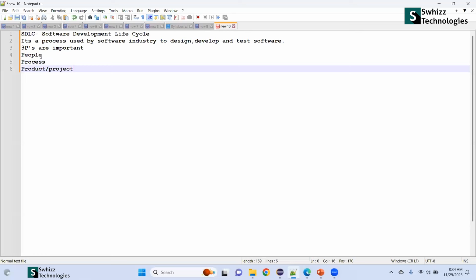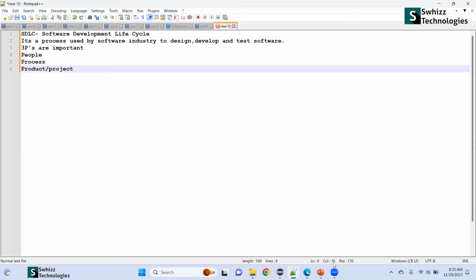Why are people important? Because only when people are there can you follow some specific process. If everyone is following a different process, you are not going to end up with anything. So everyone has to follow some specific process, and if everyone follows it, ultimately your product or project will be completed. So the 3 P's are very important.